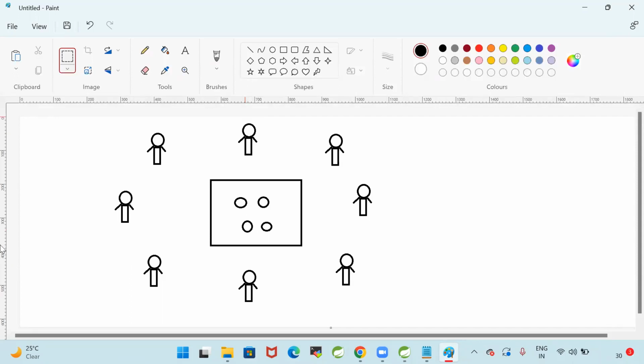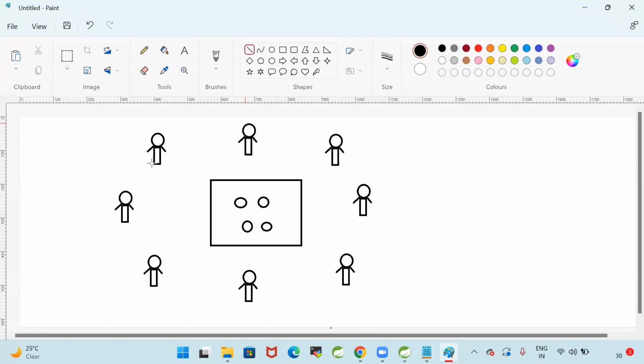Now, if I keep a sweet packet on my table and announce, hey, today is my birthday, I brought a sweet packet, so please take the sweets, what will happen?